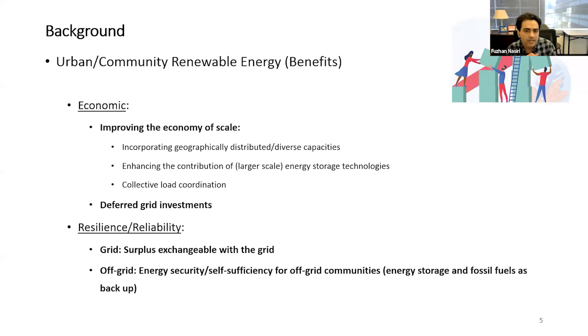And the other aspect that also contributes to improvement of the economy of scale is this sort of collective coordination of demand. So all the time you would have the option of opting for the cheaper options rather than the expensive one, because you have a variety of options to tap into. So at any point of time where the decision is getting made to see what productions are in, what productions are off, and how the users are connected to points of energy production, we could opt for the cheaper options if we have the choice.